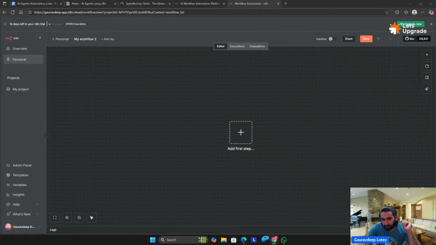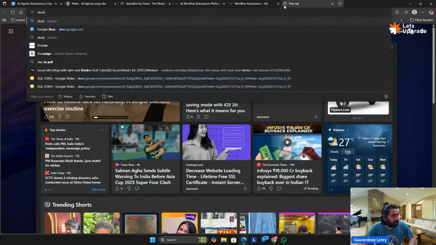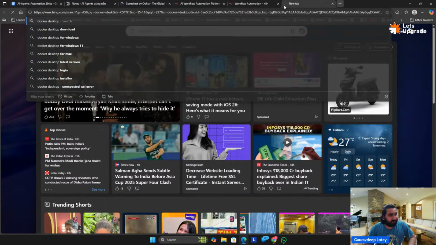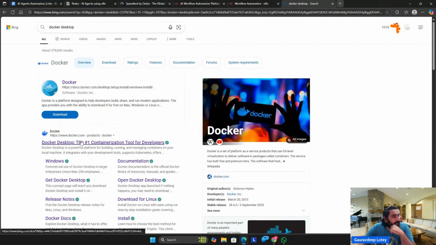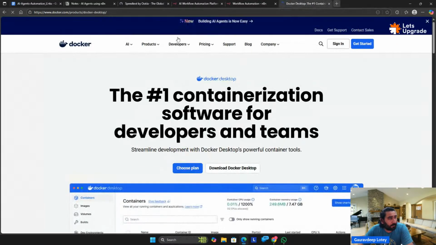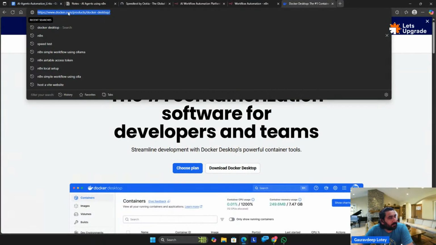But I'll cover all of it for you, irrespective of whichever platform you're on, Windows, Mac, Ubuntu, everything will work. So the very first thing we will need is a tool known as Docker Desktop. If you go over here, Docker Desktop is something I'm able to search in Bing, or if you are on Google search or any other. Just find www.docker.com/products/docker-desktop, and this is the link. You can see it from my desktop website also. Let me copy this and put it in the other screen on the chat section.